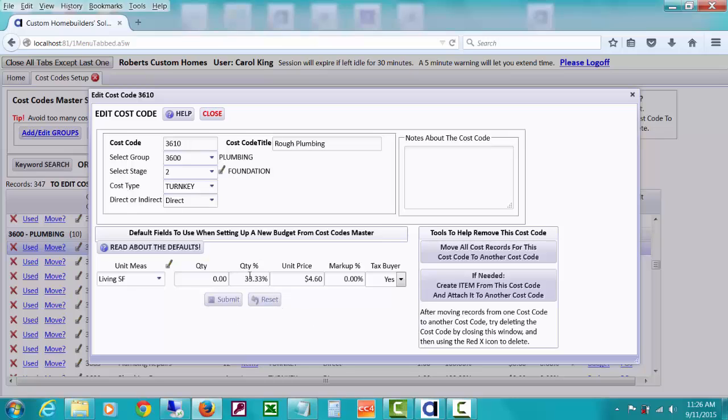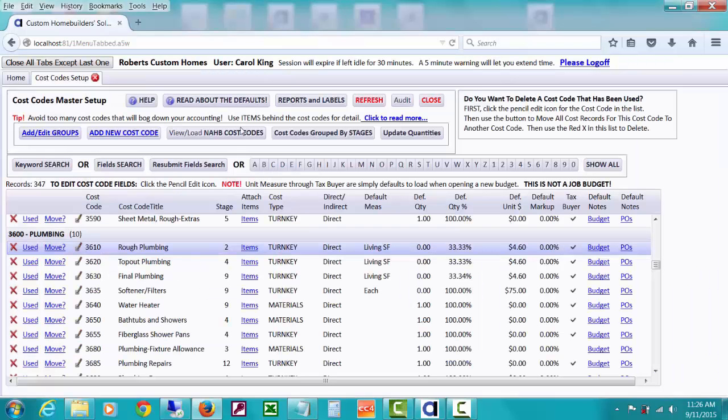I'm going to close this and talk about the quantity percent field there. Notice that this builder has rough, top out, and final. And what this builder has done is actually split those into thirds. So it's like they're assuming that they will be getting a bid for the total plumbing, and they're going to split the total plumbing into these three cost codes based on living square feet.